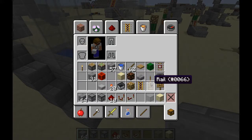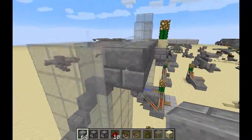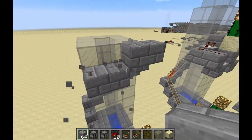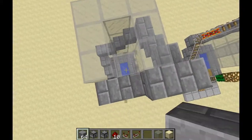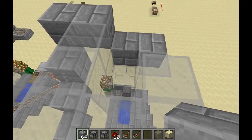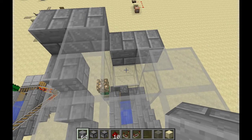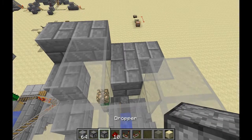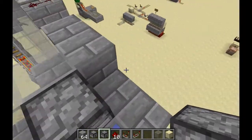So for the... Well, let's do the top up here. So at the last two, you want to remove those two pieces of glass, and then that piece of glass. And at least that's for starters. So you put a block here, and you put a dropper on top of it, facing in towards the center. Set it back up a little more.